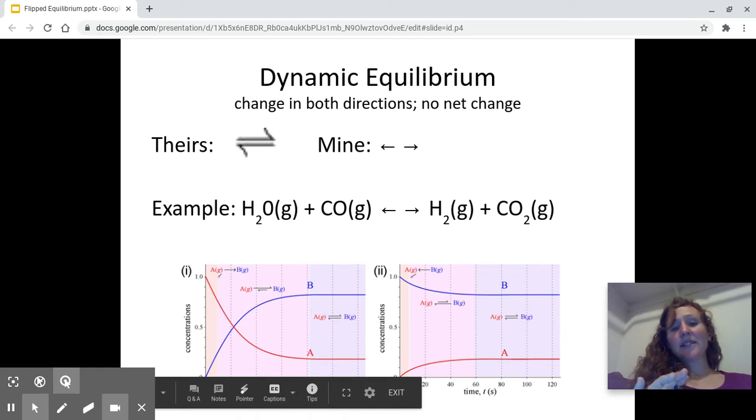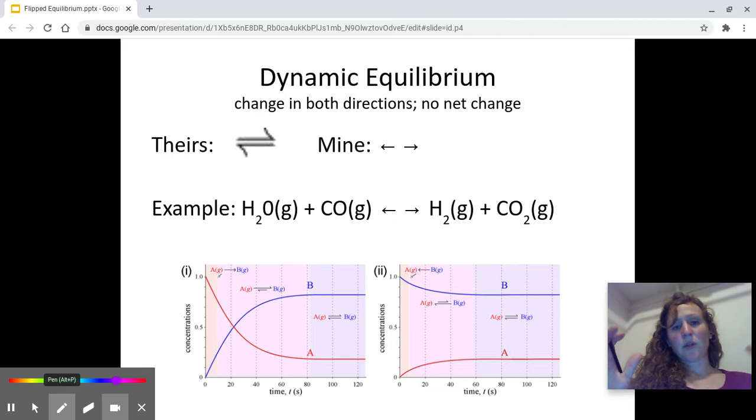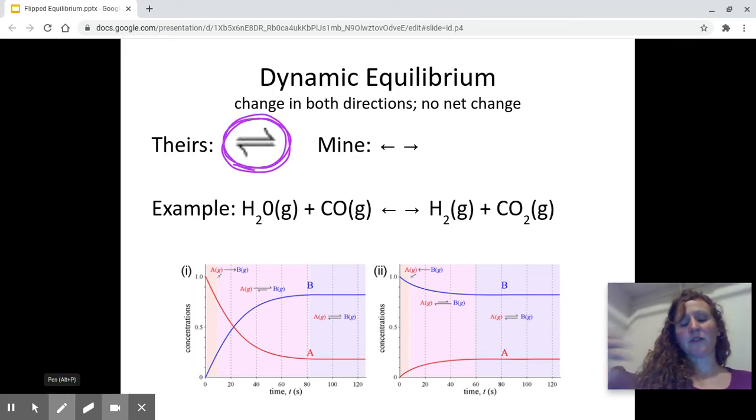So here you can see it graphically. First of all, we are talking about dynamic equilibrium, right? So we want to show symbolically in the reaction that these rates are still progressing forward and backward. Before, we just said A goes to B, and we assumed completion. Now we're dealing with equilibrium, so we want arrows in both directions.